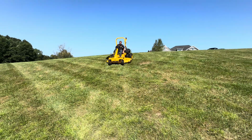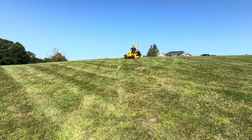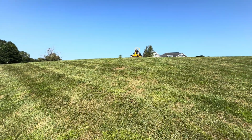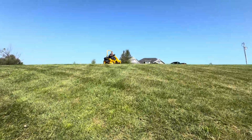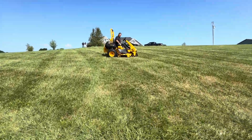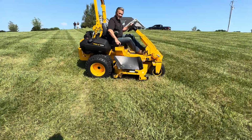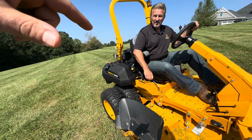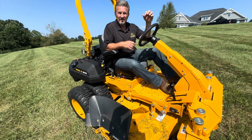Oh, so that's pretty good. The tires on that are really, really knobby. I mean, that's going to help a whole lot with how these do. Yeah, that displays it well. I've got another spot in the back, but we'll go ahead and try some cuts on this back part.